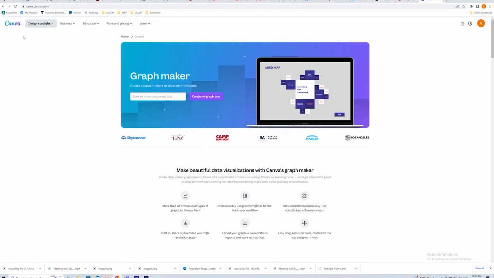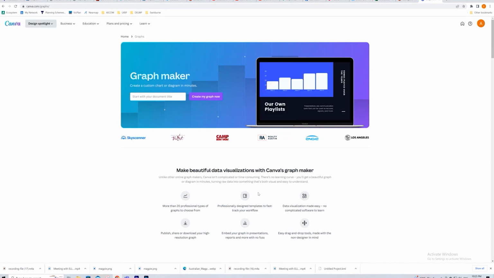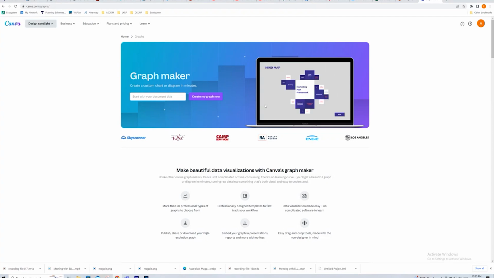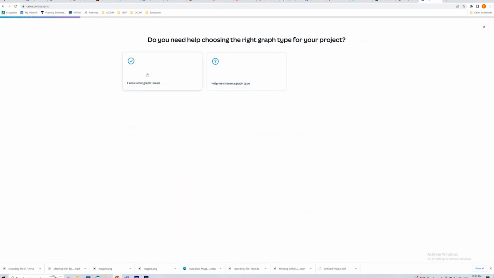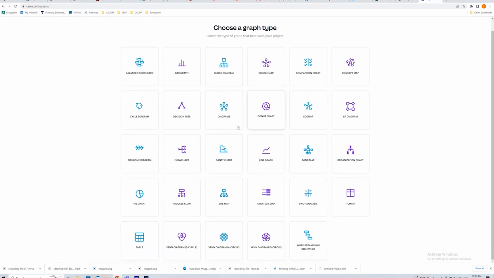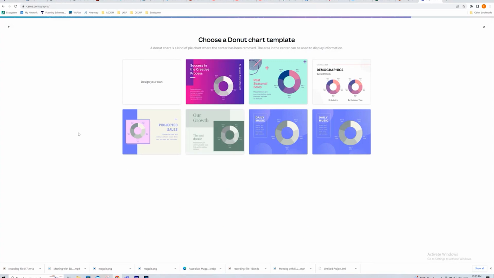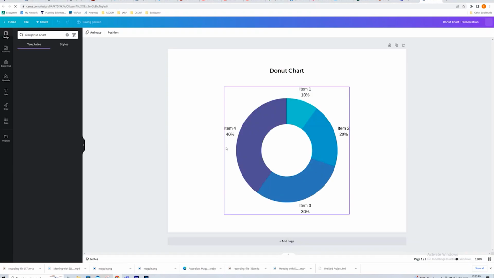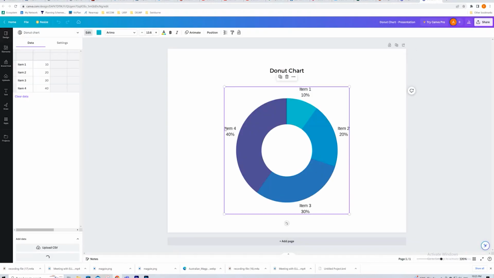In this instance, I'm just going to show you Canva. Canva is very popular. It's free, plus you can add lots of extra bits to add to the aesthetic quality of your graph. So if I create my graph now, and I'll call it test, I know what graph I need. In this super quick demo, we will just make a donut chart and we'll design our own, although you can pick from one of those templates. Super easy, they drop it on the page for you.